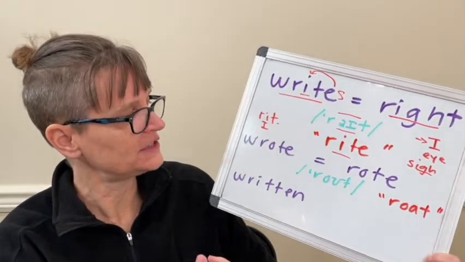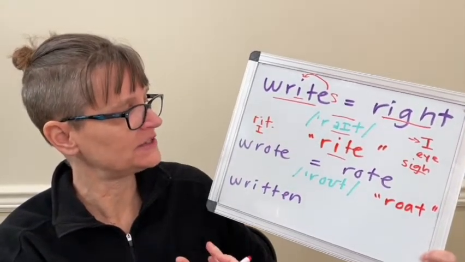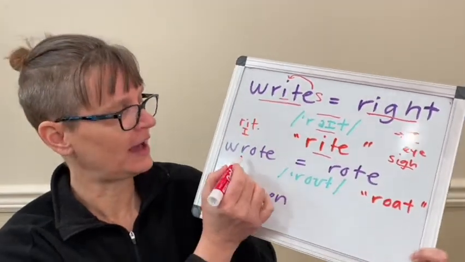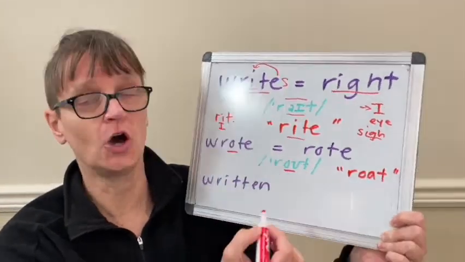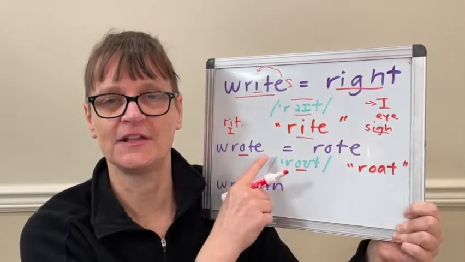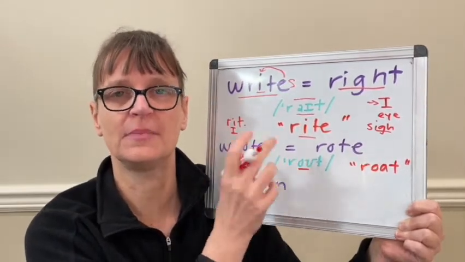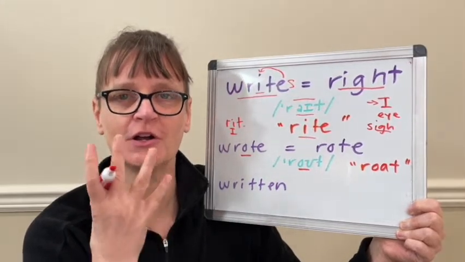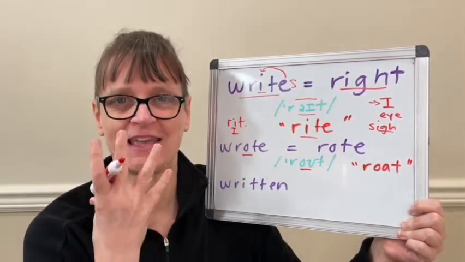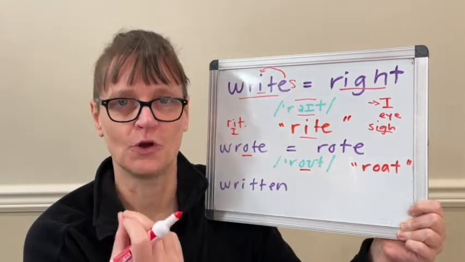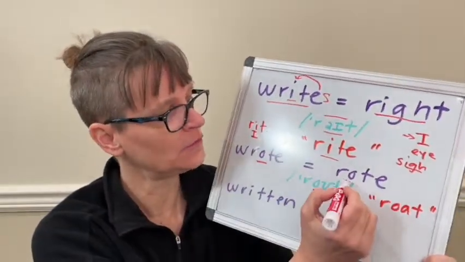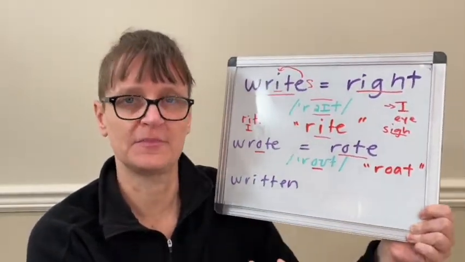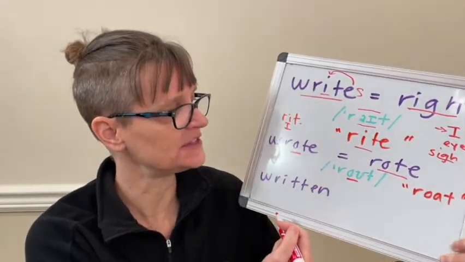Then one of the past tense forms, the regular past tense, is an irregular verb, so the I changes to an O. Again, O is a diphthong in English. I'm not saying O, but I'm gliding O. So as I say O, hold it longer, get a little bit more lax, and close your jaws. You're saying O, wrote. Rote is also a word, like rote memorization, and these two have the same pronunciation.